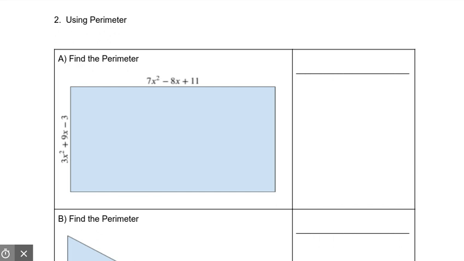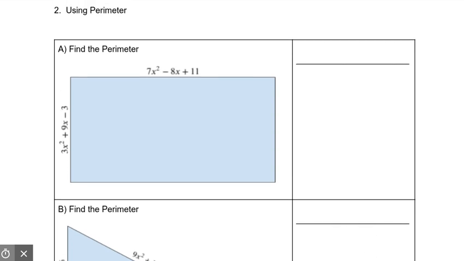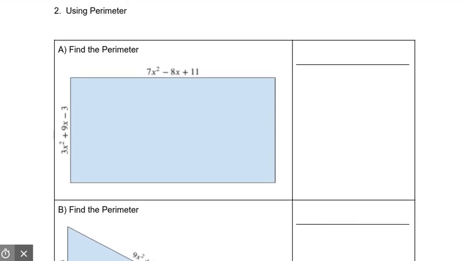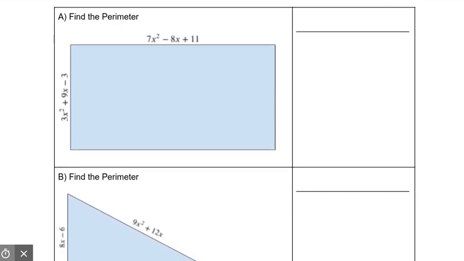This is problem 2 from our chapter 7-8 review sheet. We're going to be using perimeter. So for this first one, let me find the perimeter of this rectangle. One of the things I do need to remember when I'm finding perimeters, generally speaking, we're adding up all the sides, but we have 2 of these sides because there's another one over here, and we have 2 of these sides. So the problem that we're doing, I'm going to line it up vertically.